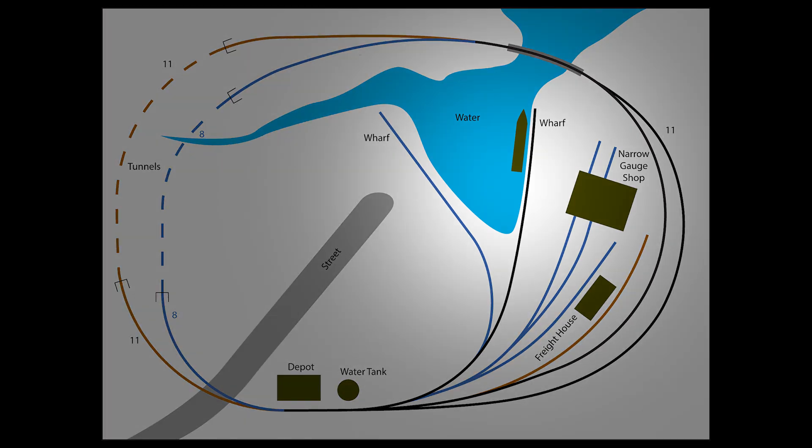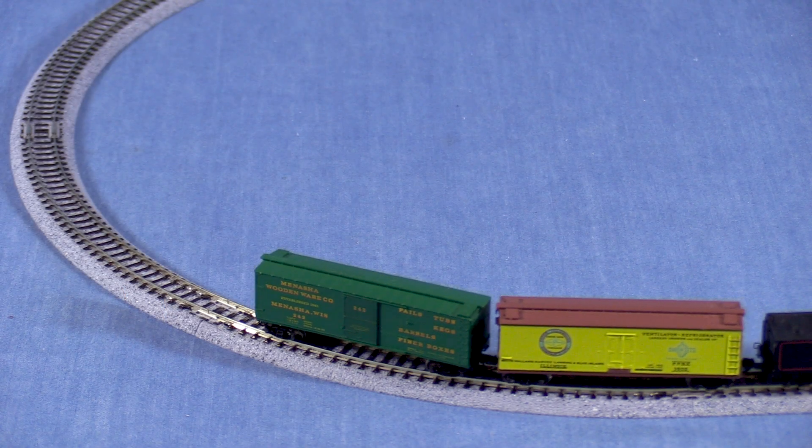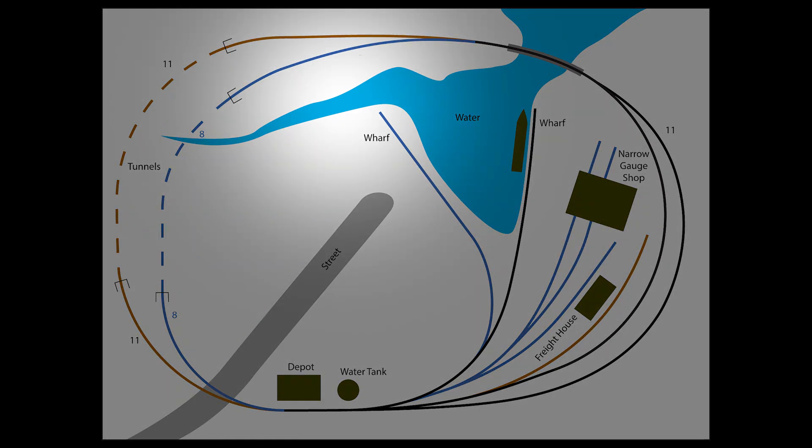Spur tracks to the wharves on both sides of the narrow harbor provide more places to spot cars for switching. I like this plan in concept but it's still not quite there for me. The yard with the freight house and shop tracks is a little too curvy. Coupling and uncoupling n-scale model trains in curves doesn't always go so well. Also the harbor seems really narrow. Could they even turn that boat around in there? I do like the idea of a small stream coming into the harbor from the left as that could make for some neat scenery.